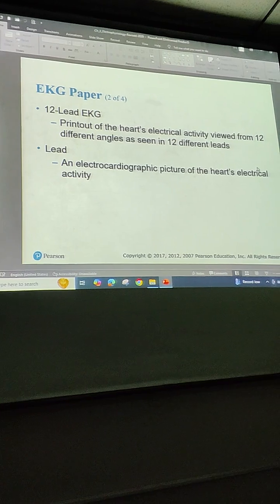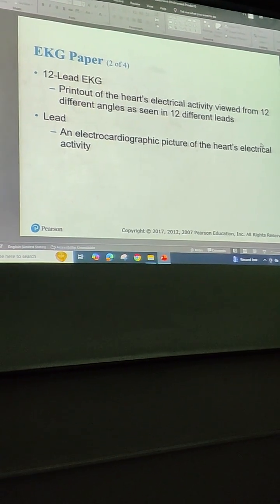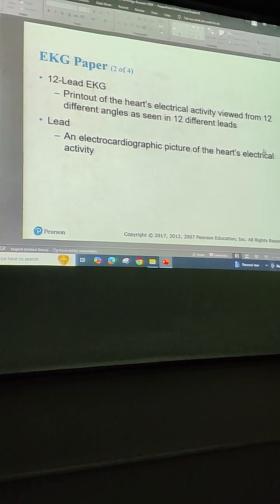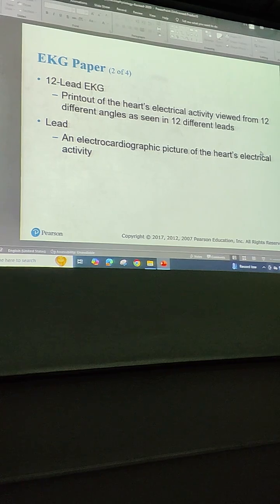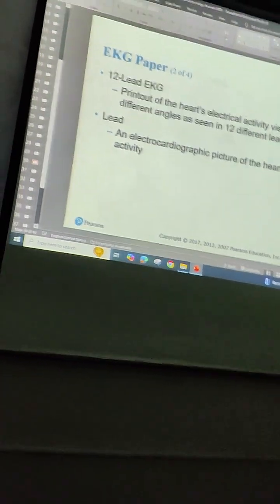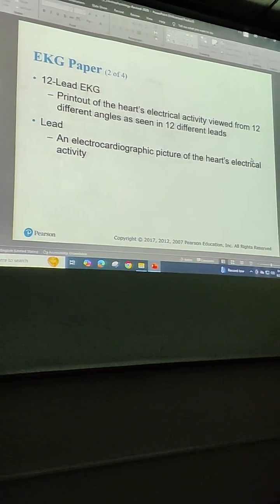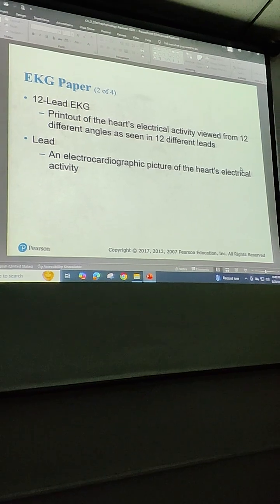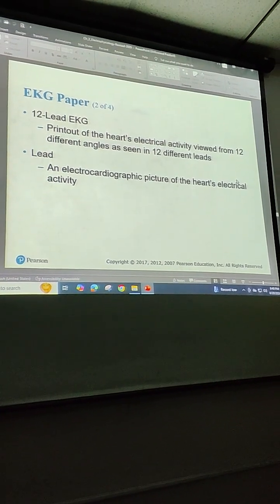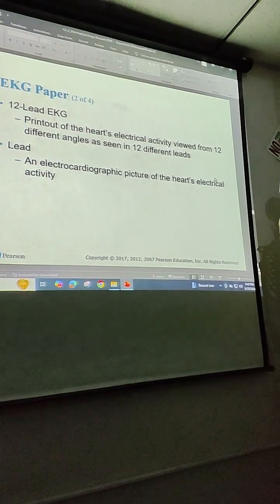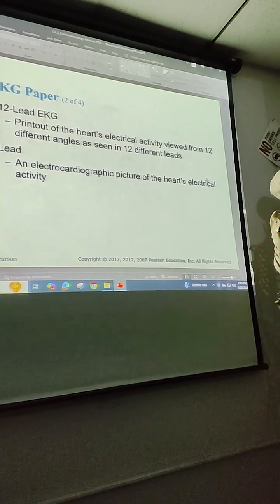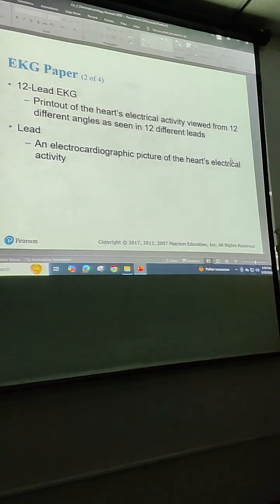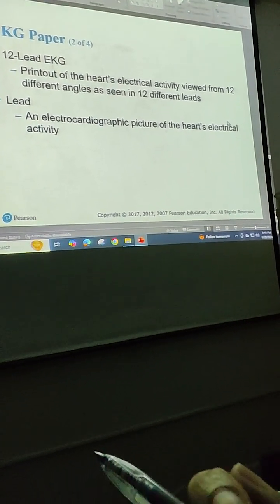Is that the amount of stickers they put on your body when you do the EKG? 12? We're going to talk about that. Okay. It is just called 12 leads EKG because we are observing, checking, photographing 12 different parts of the heart. Because we need to look everywhere to see what the problem is, right? What part is not contracting? What part is not doing the work? So that's basically what it is.